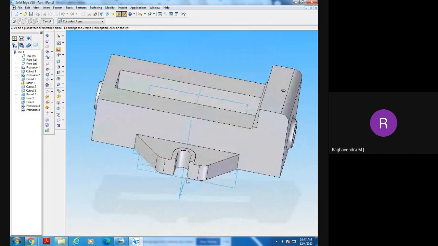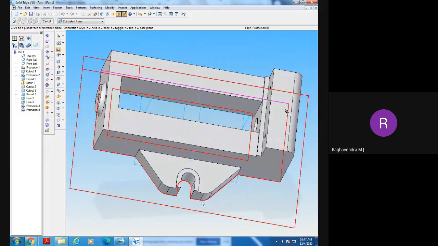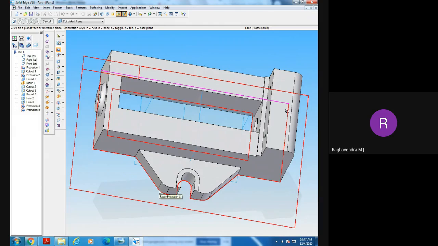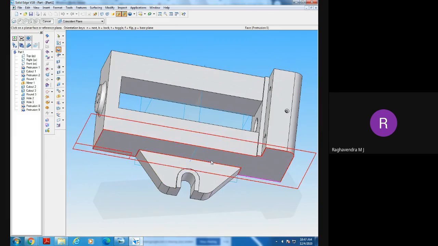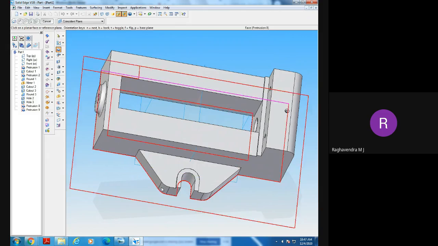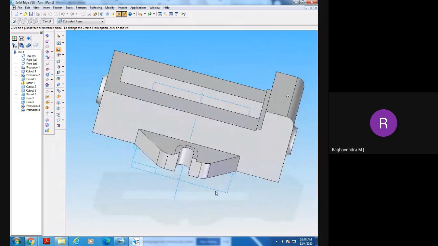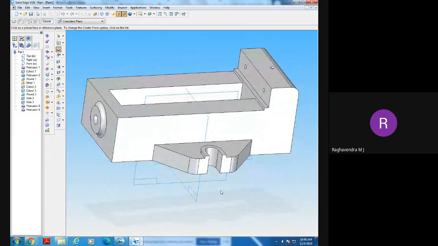Why we need to have this structure? Because to fix this machine vise onto the bench or a floor, with help of bolt and nut or something else. It is a vise actually. It is a machine vise. It is like a work holding device which is going to fix on the bench or a floor. So this is a structure which is going to place on the floor, and we are going to fasten with help of some bolts and nut or something else, so that it will fit properly on the bench or a floor, not to hold the workpiece.